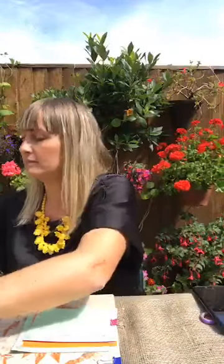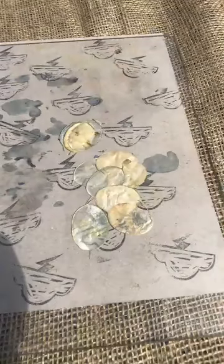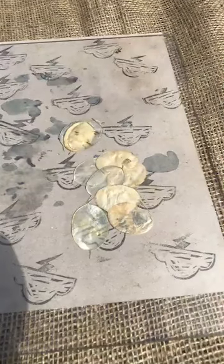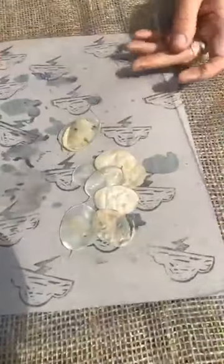What I'm going to do now, hopefully you've come up with a design, is pop you down and show you how to do the next bit. I think everything's going to blow away, so bear with me. Hopefully you can see that there.